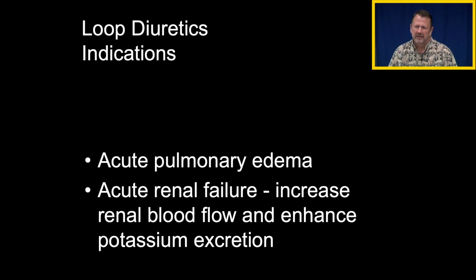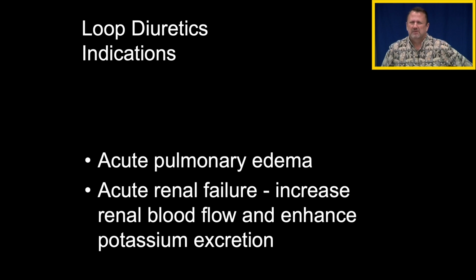Acute pulmonary edema, acute renal failure. We talked about jump-starting the kidneys not 2 slides ago. And when somebody's having acute renal failure, that means they're having it right now. That's different than chronic renal failure. Chronic renal failure is not reversible in the short term at least, but acute renal failure we can do something about. We want to do something about. If we don't take care of acute renal failure, then we will end up with chronic renal failure.